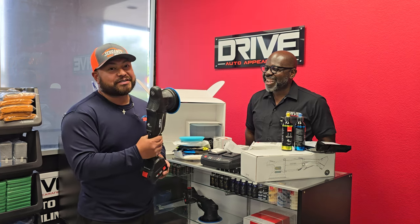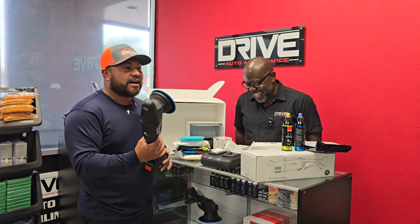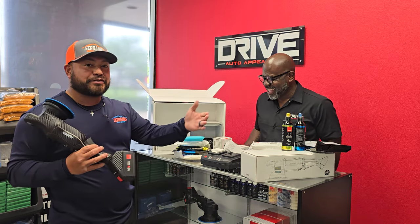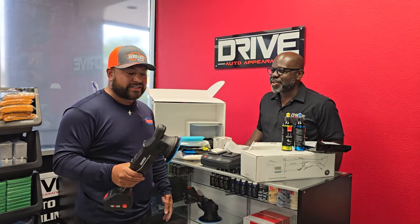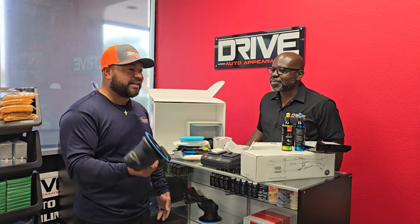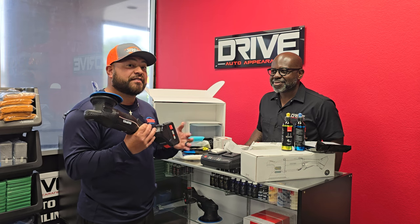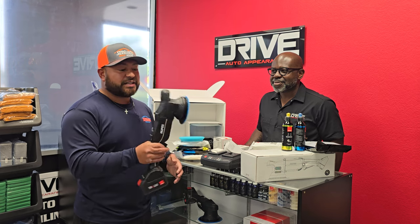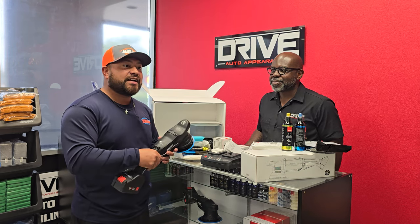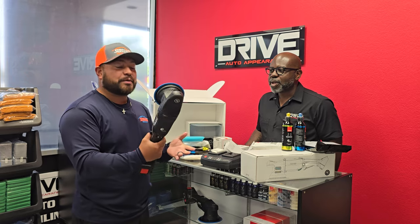Cam knows I don't do RUPES, bro. But obviously, I bought the first RUPES cordless. When I saw this was coming out, I said, you know what? Screw it. Let me order one. It has been really fun waiting for this machine because now I have it. More people are going to start getting it, but I'm just excited to be one of the few.